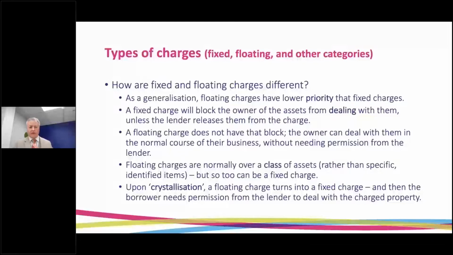Another one here is that floating charges are normally over a class of assets rather than over specific identified items. I don't think I've ever seen a floating charge over a specific identified item. But then fixed charges can also be over a class of assets as long as the lender has the necessary degree of control over those assets to prevent the borrower from dealing with them.